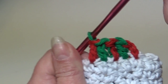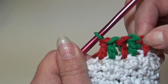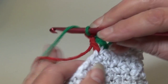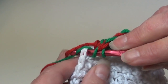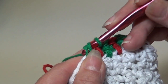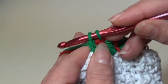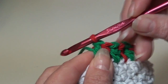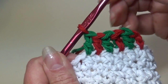If you didn't, then rip out and check and see what you did wrong. If you need to click back on the video, then do so. So I'm going to work 2 more stitches. We have green on the hook, yarn over with the green, insert into that next stitch, yarn over with the green, pull back through that stitch, yarn over with the green and pull through 2 loops. We're going to finish our stitch with the next color, which is red, yarn over with the red and pull through 2 loops. Our stitch is complete and the top of that stitch is the same color as the stitch.